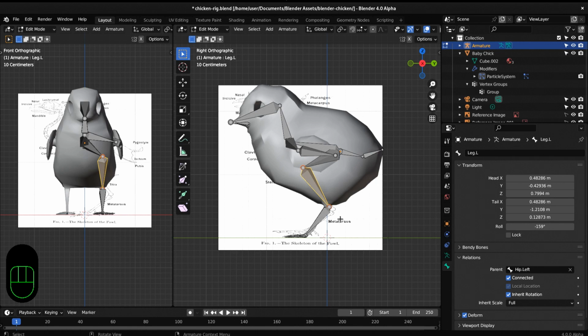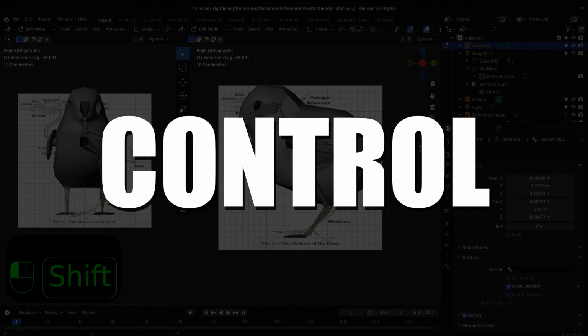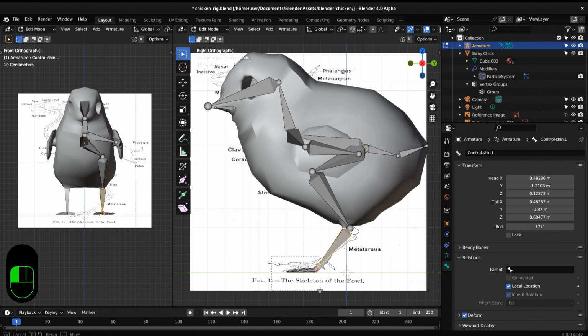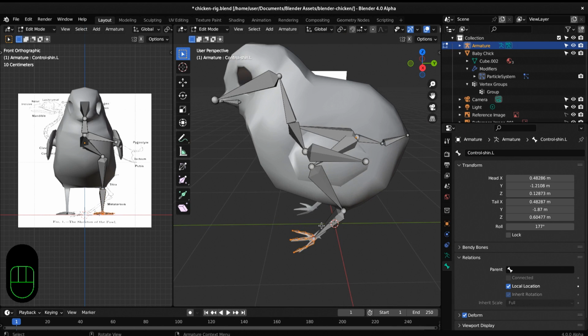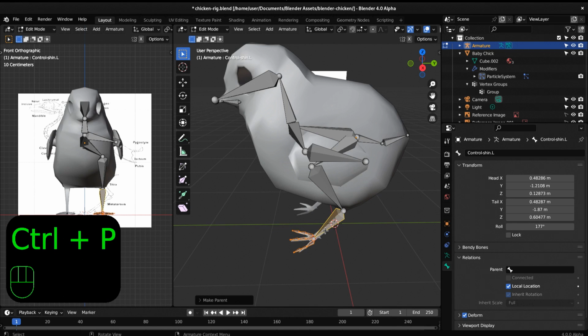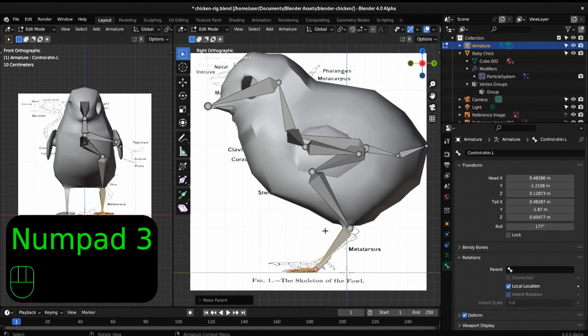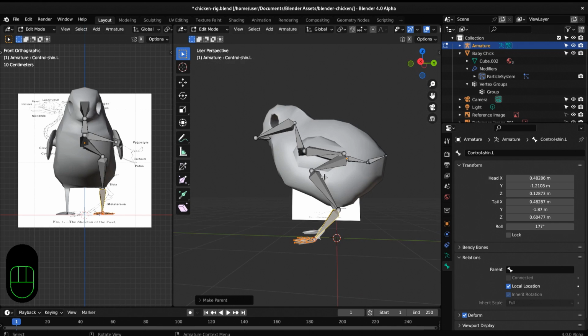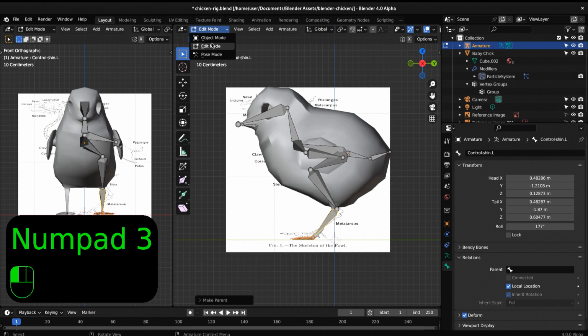All right, let's jump back in. Now, what we're going to do, we're going to make our metatarsus, our shin bone, we're going to make this a control. This bone is going to control other bones in our chain. But first, I'm going to take all of my toesies and then shift-click the shin bone, Control P to parent, keep the offset, okay? So let's take this shin bone over here. We're going to split it. Okay. I'm going to call this control. I'm going to make my shin bone the control bone.